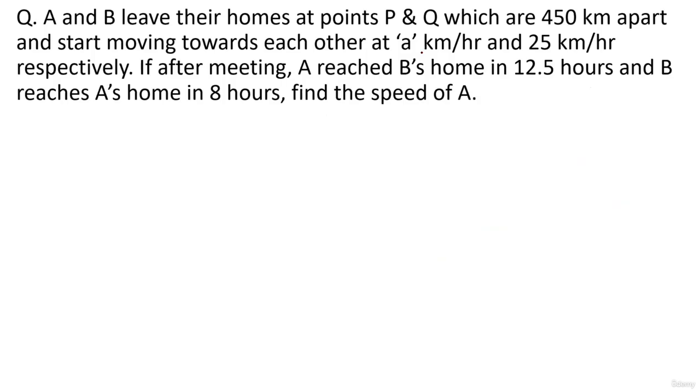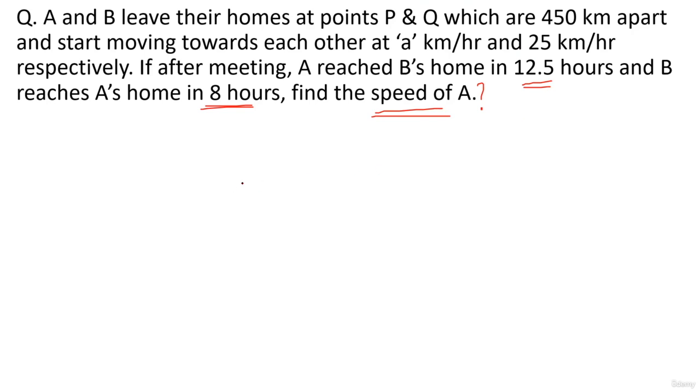Let's see. A and B leave their homes at points P and Q, which are 450 kilometers apart, and start moving towards each other at 8 kilometers per hour and 25 kilometers per hour respectively. If after meeting A reached B's home in 12.5 hours and B reached A's home in 8 hours, find the speed of A.